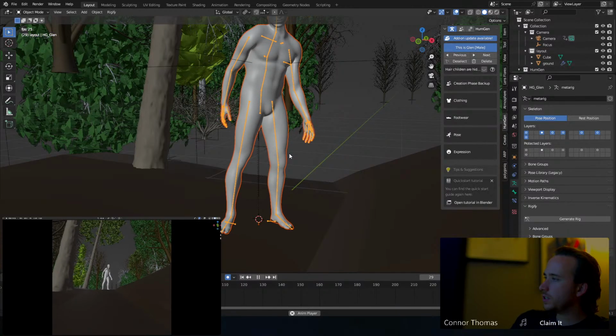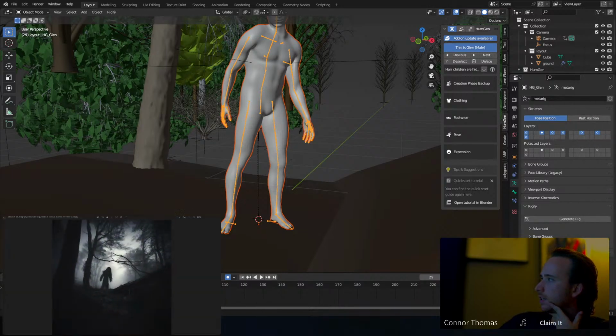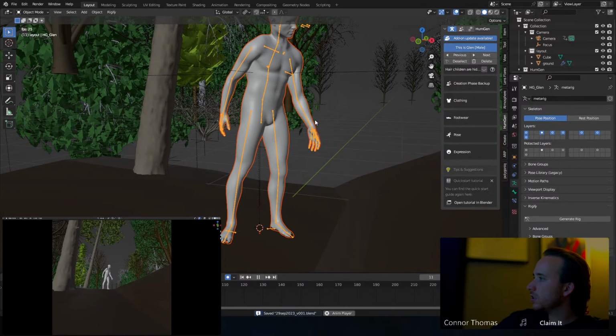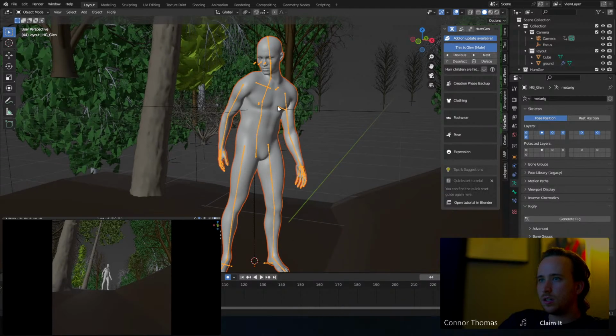So he's turning towards camera. Maybe get some birds flying in there too. I don't know. Maybe not. Okay.